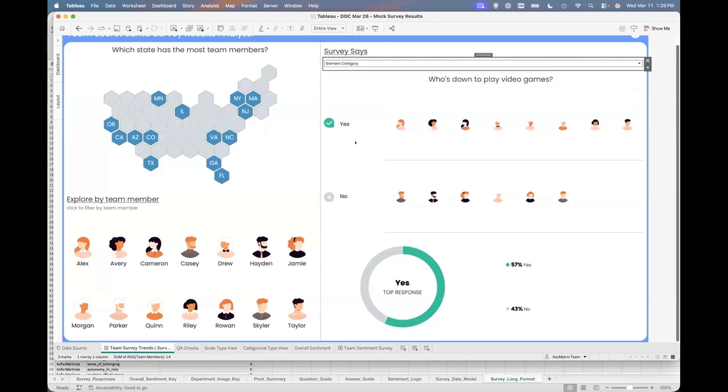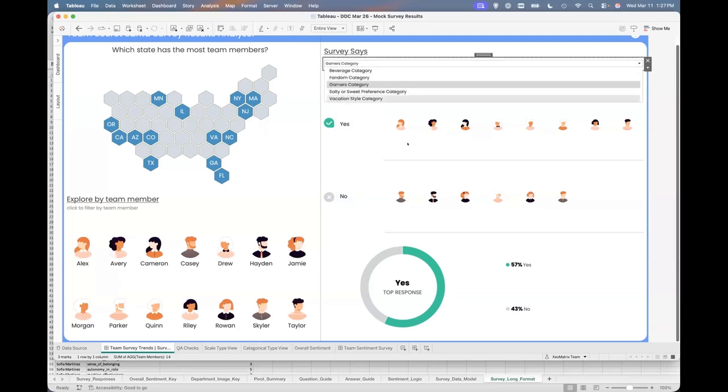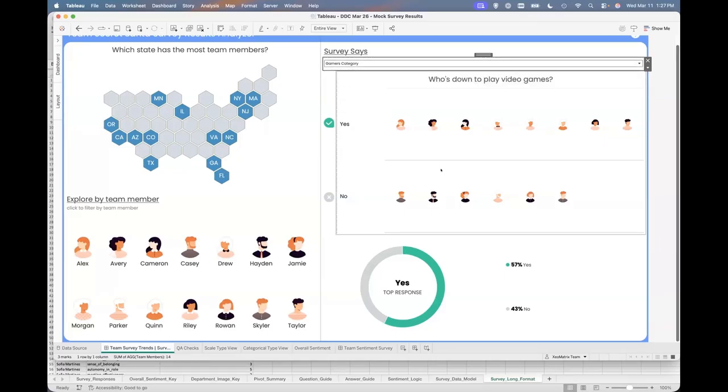Yeah, in terms of performance, what I try to focus on the most is the number of views or worksheets in a dashboard. So if you're applying a filter and you have, let's say, a sheet for each of these, instead of just one sheet where you're applying this and then it changes the categories, it's going to be a lot more performant if it only has to load one sheet and then filter, as opposed to load 10 different sheets.